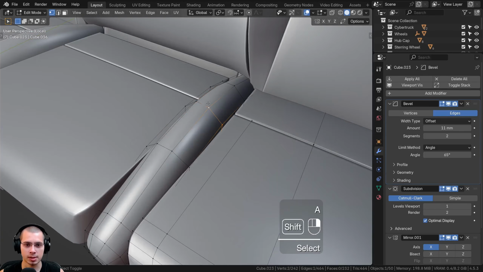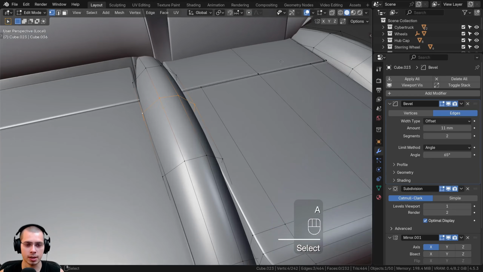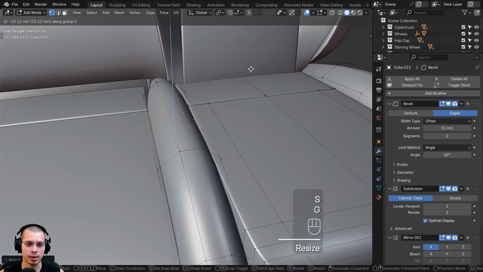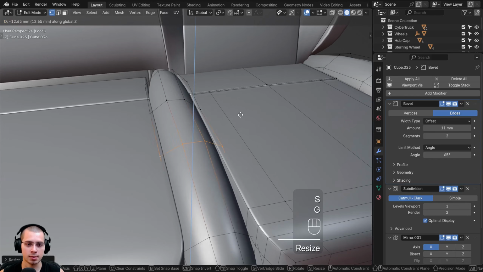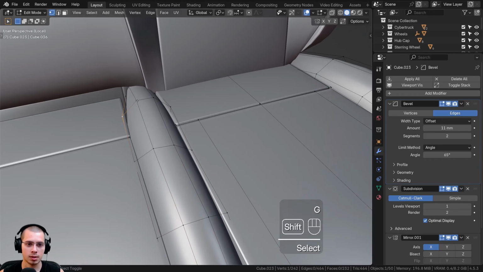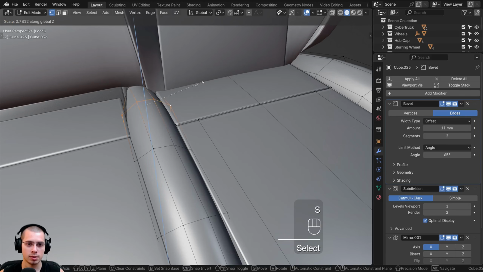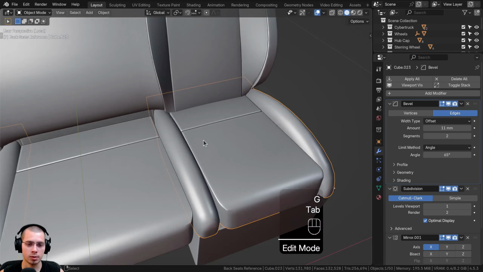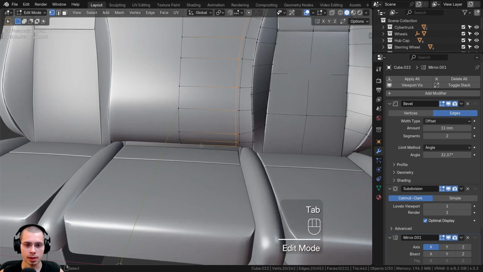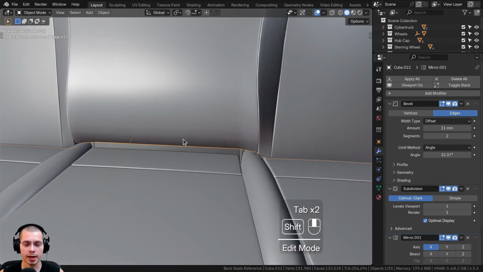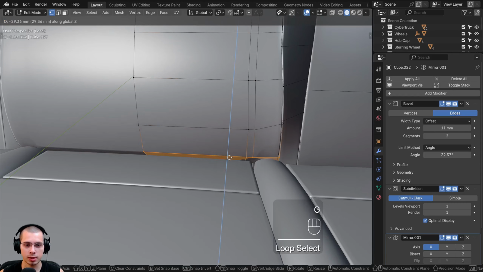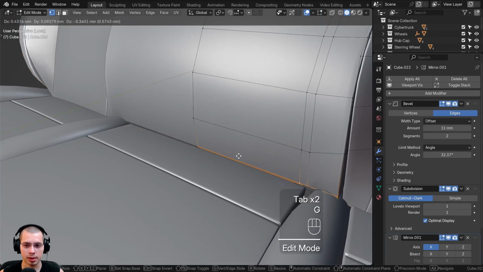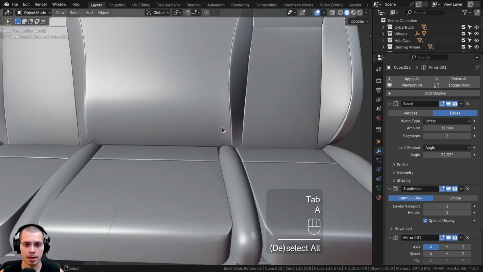Let's actually just select the 4 vertices on the top, and we'll maybe scale it down and bring it down a little bit. We'll select these 4, scale it down on the z-axis and bring it down a little bit. And then we will select these 4, scale it down and bring it down a little bit so it's a bit more flat. Now you can see on this object there's a little bit of a gap here, so we'll go into edit mode, and I'm going to select that loop and that loop, and we'll just bring it down just like that. Bring it down so that there isn't a big gap there.